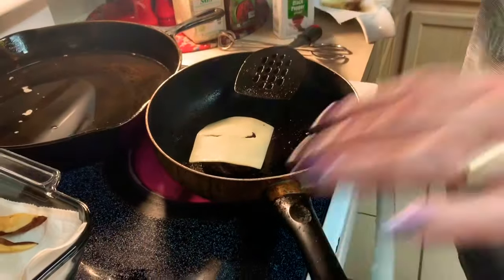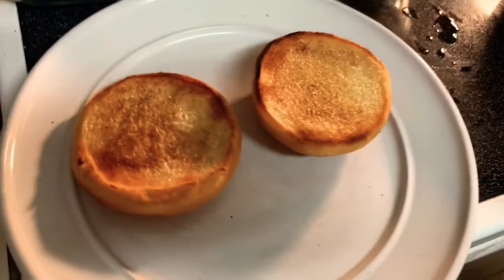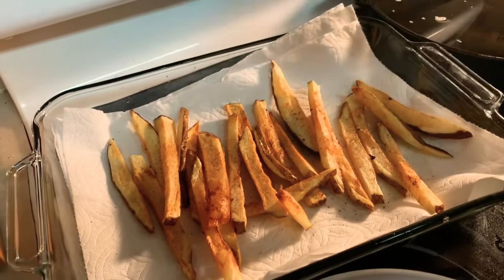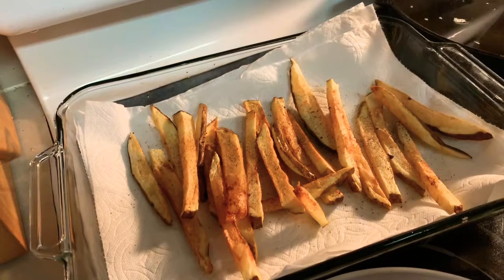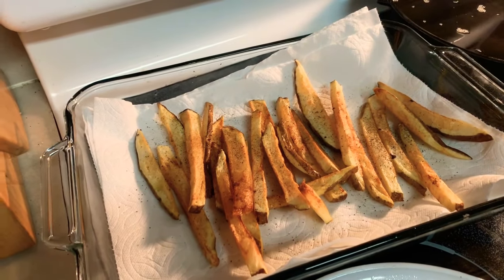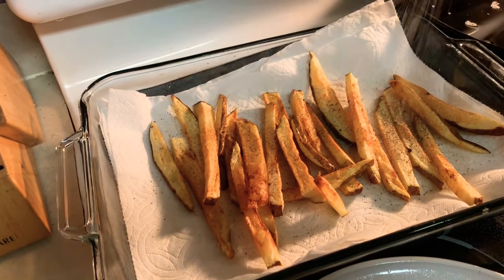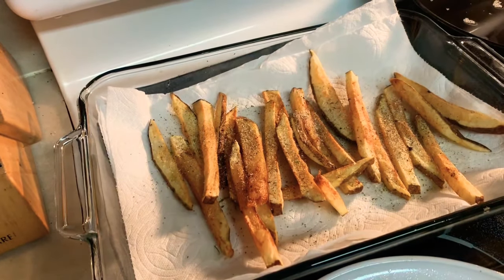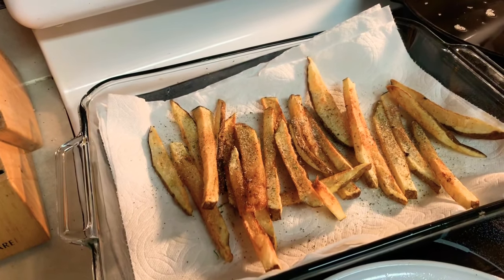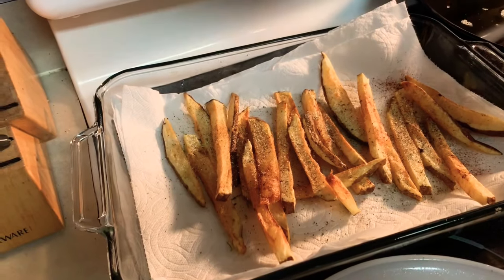I'll let it get a little melted. And here's my broiled buns. This is what I'm going to do with the fries. Just going to put a little pepper, a little garlic salt, paprika. This is what they do for their seasoned fries.